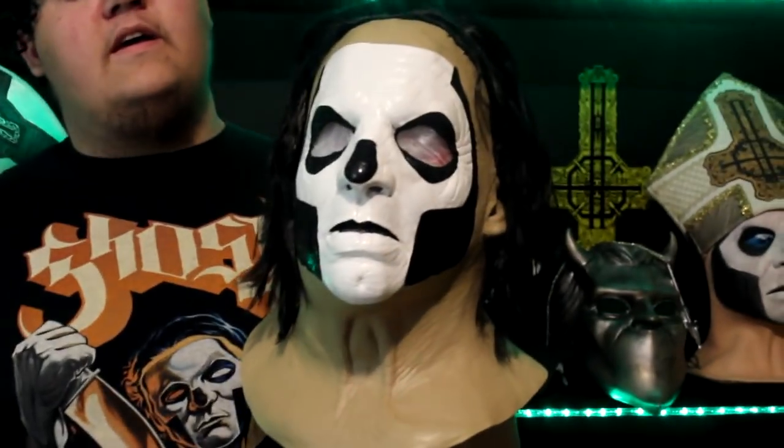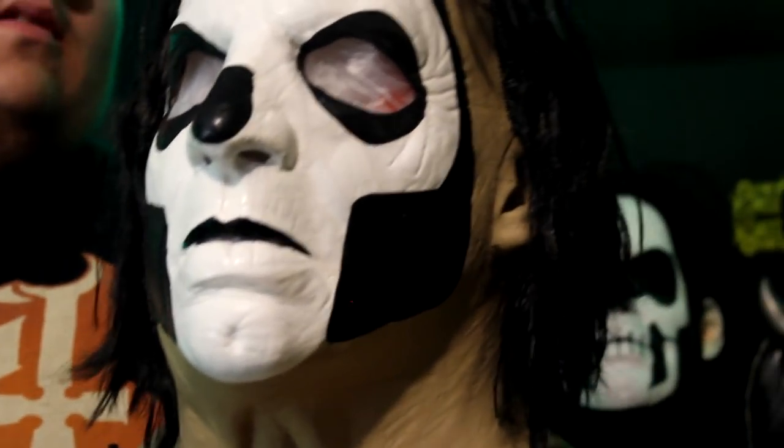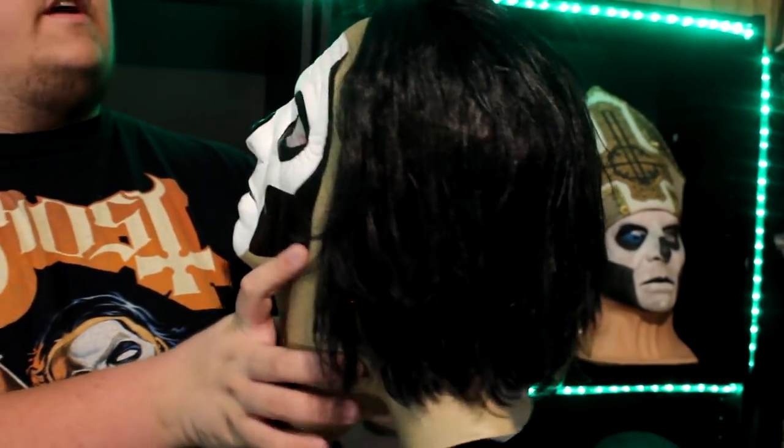Here on the top is something I also purchased from him. This is another Trick or Treat Studios Papa 3. His appears to have much better paint than mine originally did — this seems to be pretty even, pretty filled out. The hair on it's not too crazy, and it seems like his has a better hairline. If you look at it from a side angle you can see it actually does go at least a little bit more on the forehead, whereas mine was just a straight over-punched mask. Just to address something — I've contacted Trick or Treat Studios and they will be fixing this. They were never supposed to be sent out with this hairline. Chris got in contact with me, and if you have one of these be sure to email them and they will replace the mask for you. They will be doing replacements, as well as the rest of the run will be fixed.